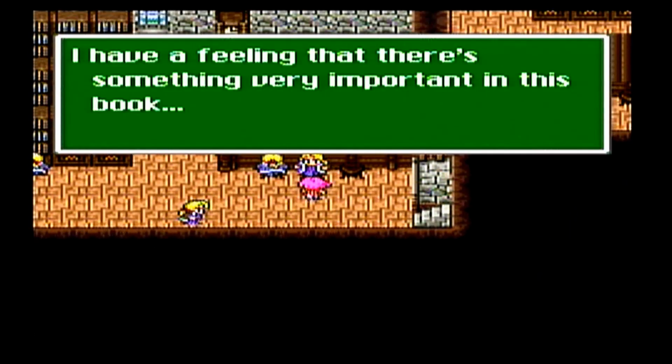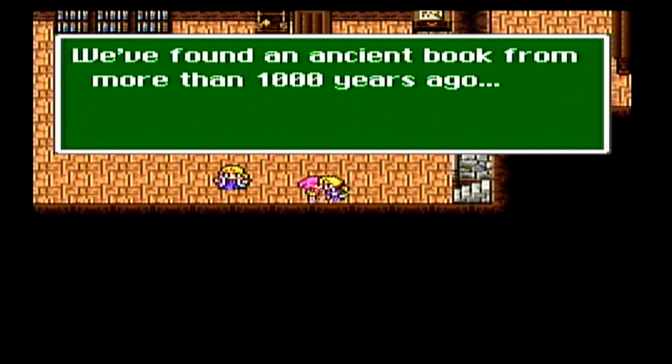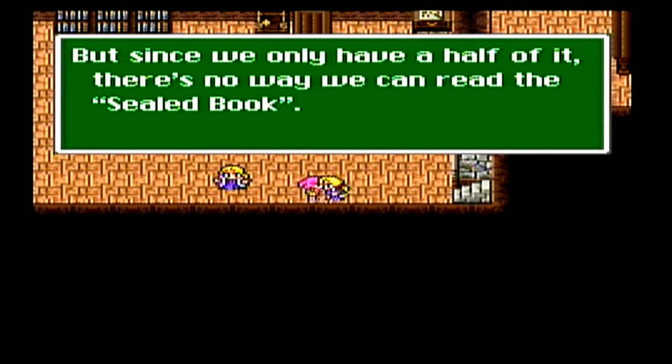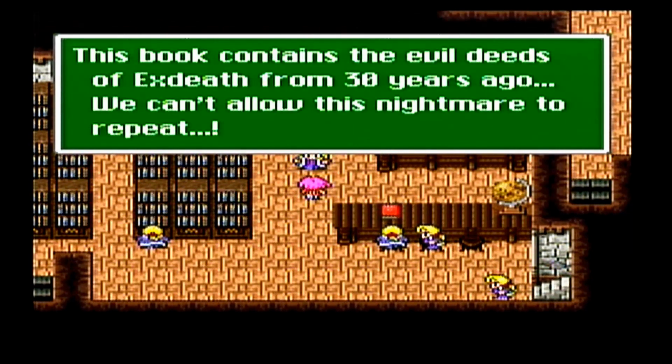I have a feeling that there's something very important in this book. This book is the oldest book in the library, but half of it is missing, so it can't be read. We found an ancient book from more than 1,000 years ago. But since we only have half of it, there's no way we can read the sealed book. This book contains the evil deeds of Exdeath from 30 years ago. We can't allow this nightmare to repeat.